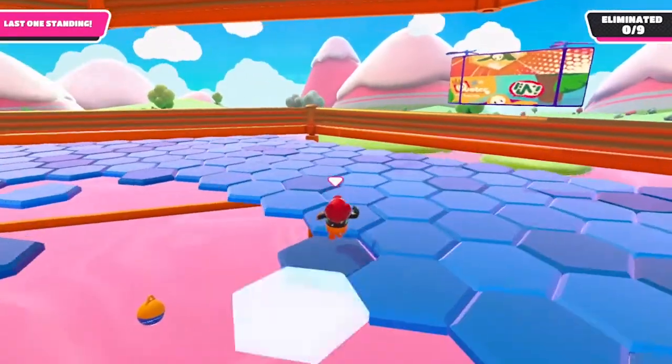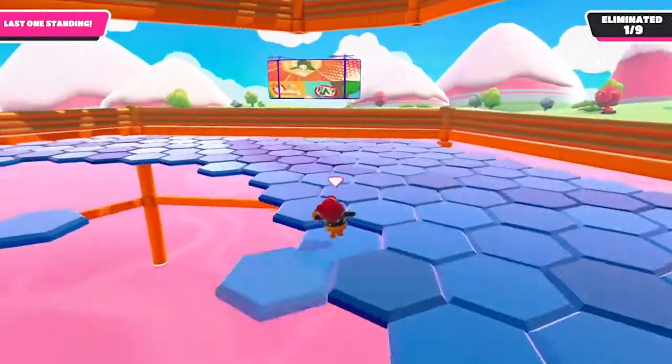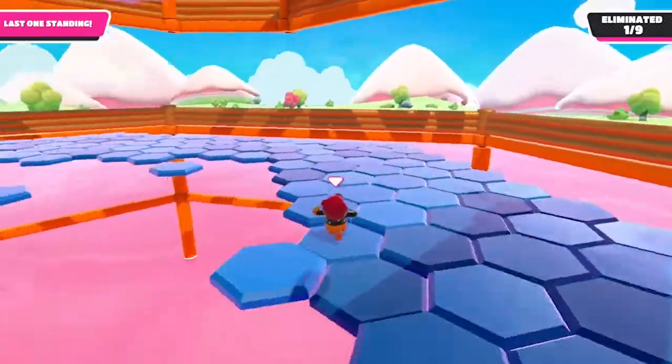So again, just run around in circles, eliminate the platform slowly, because I still got, okay, yes, we got one guy eliminated. That's good. Keep on going, guys. Keep on going.